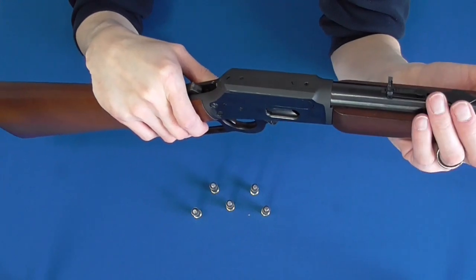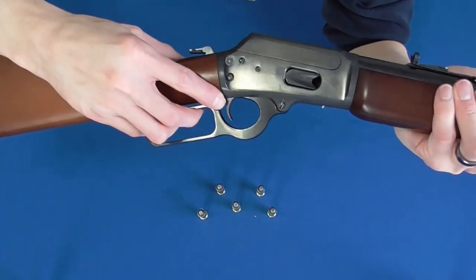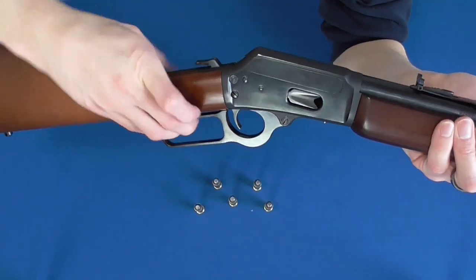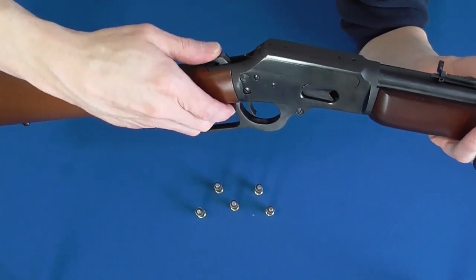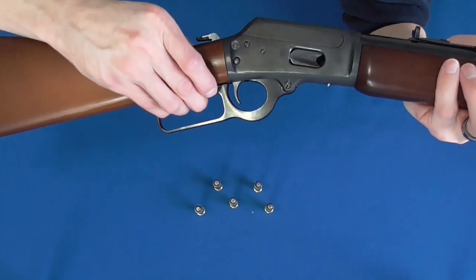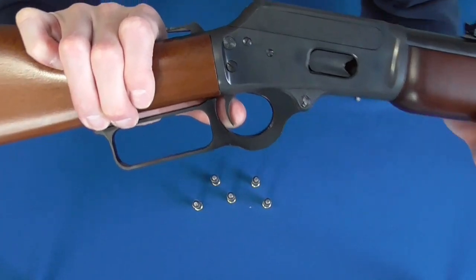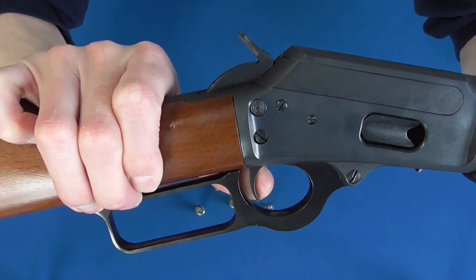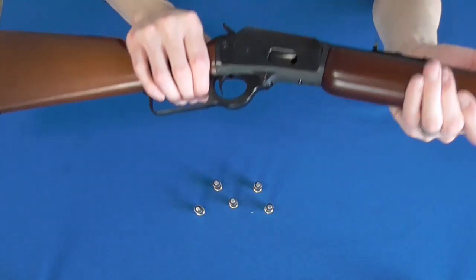The trigger on this thing is like glass. It's very crisp, yet relatively light, breaking at just over 3 pounds. I don't know that lever guns are normally known for great triggers, but I'm telling you that this particular one is a very nice, crisp, single stage trigger with zero take-up. It's truly a thing of beauty, and moreover, it curtails the major variable of gun movement while pulling the trigger, which results in better accuracy, which normally equates to having more fun when shooting recreationally.